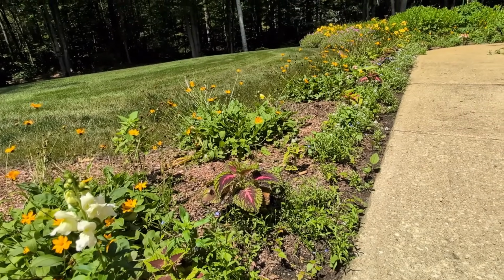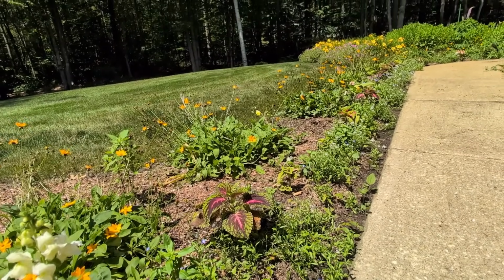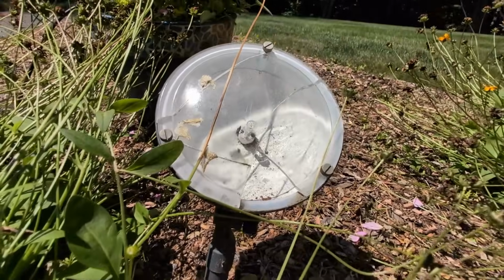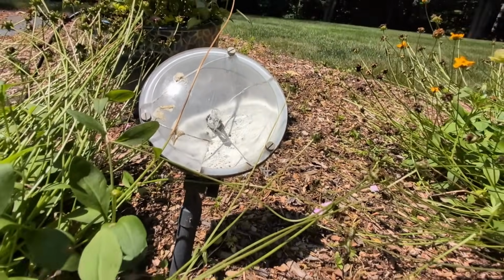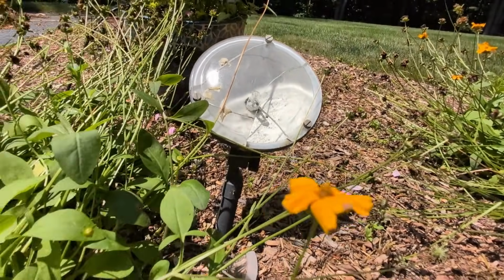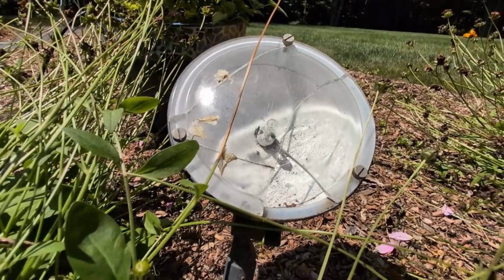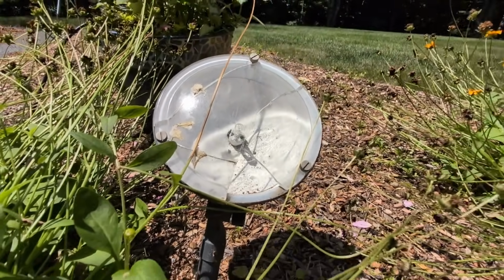Once we get the potted dahlias in here and the Gomphrena in here, we'll also be adding a nice layer of mulch. I have some landscape lighting up here along the walkway. They've seen better days. They are a number of years old. You can see that they are broken or cracked. So we will be replacing them with some new lighting that I have.